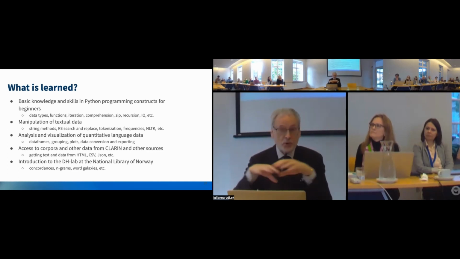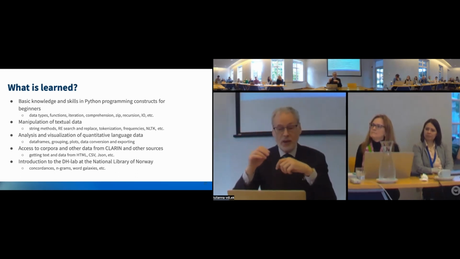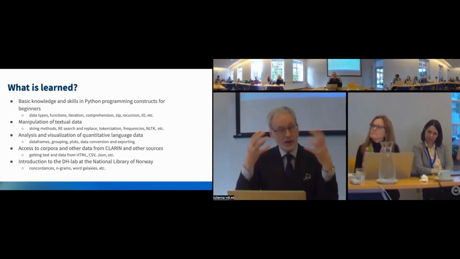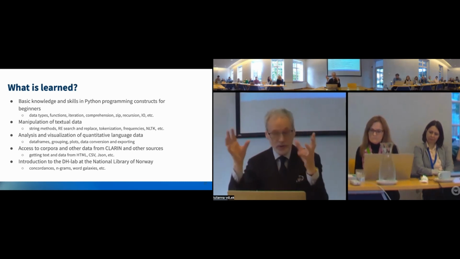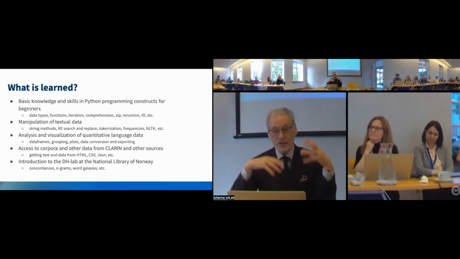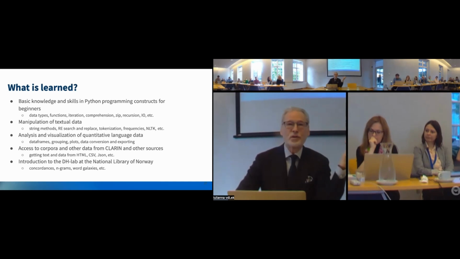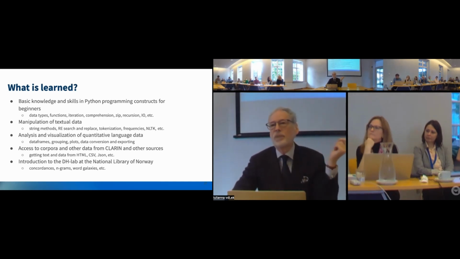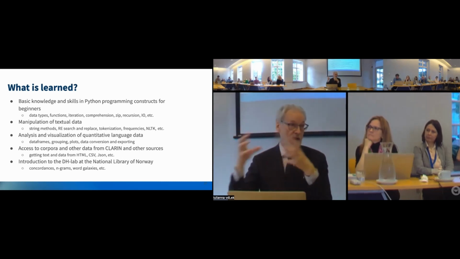And then, of course, the relevance for this audience is that I wanted to bring in some CLARIN. So we work on access to corpora and other data provided by CLARIN, and also some provided by other sources. That means getting text and also quantitative data in HTML, CSV, JSON, etc. And in fact, just an hour ago or so, Dieter van Uytvanck talked about providing more APIs in CLARIN, and I hope to integrate that in my course increasingly.